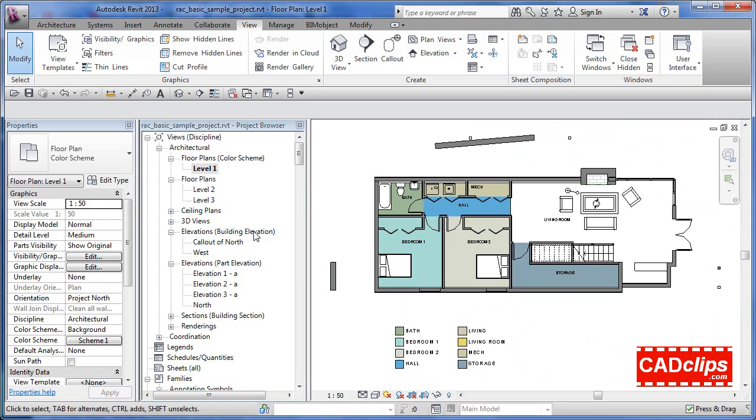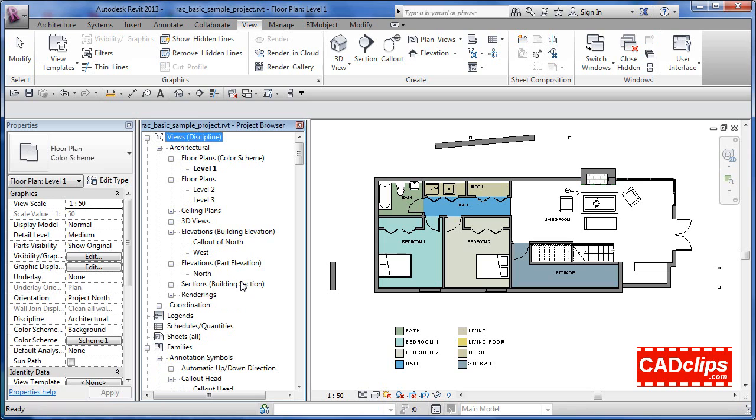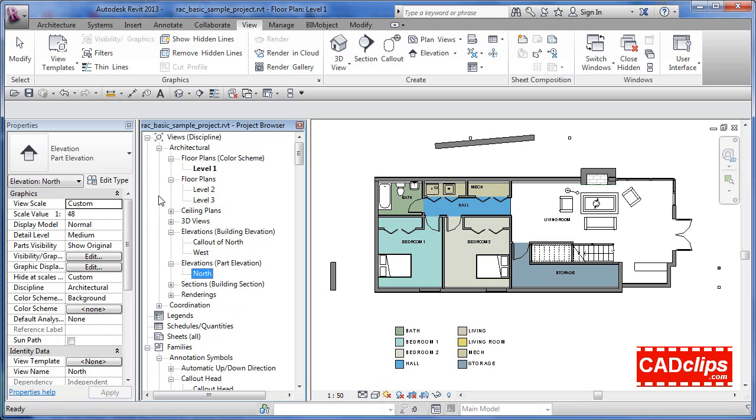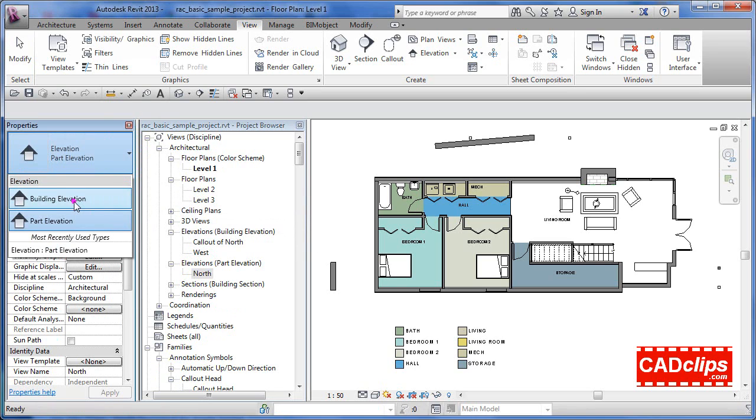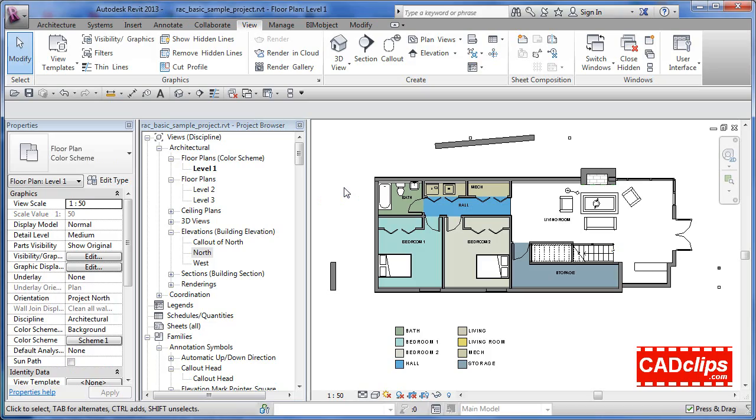So now I have building elevation here, and I have all these little elevations I've been creating, and I can shift-click and just delete them. And there's my original, and if I pick on here, I can say okay, edit. Actually, I can pick it on here and say, sorry, you are building elevation, and of course it'll resort itself there. So now I have a new elevation view type, and I can then apply a view template to that. So that's just a quick opening lesson. We'll come back and talk a bit more about view types.